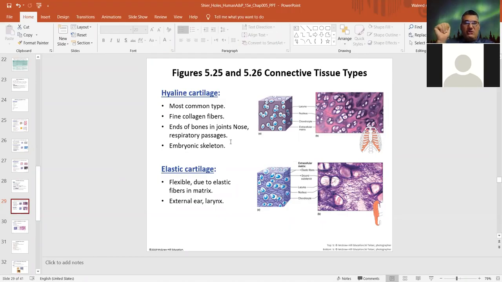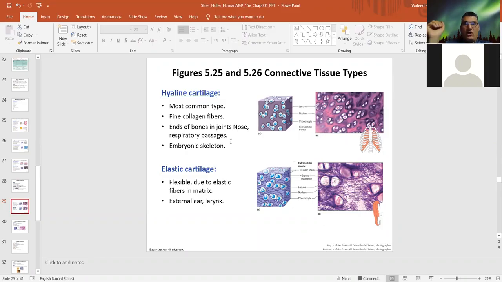The other thing is, this is the embryonic skeleton. What do you mean? Here's what I mean, and it's coming. Right now, as an adult, you have a lot of bone. Before you have this bone, when you were embryo, most of it, not all of it, used to be cartilage. It started as cartilage. That's why the embryo can bend freely. It's very easy. It used to be a cartilage. And then as you grow and change from embryo to fetus, you start to deposit some calcium, so changing this cartilage into bone. So I can ask you, what kind of cartilage that you can change into bone?